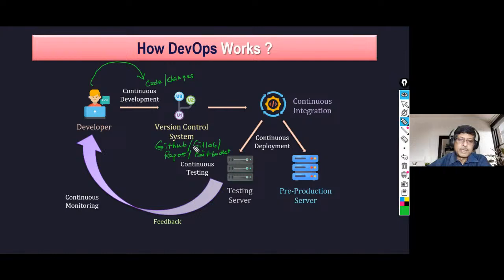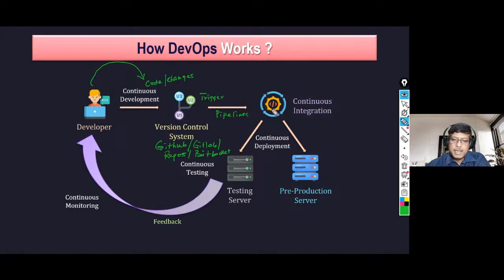Okay. And once it is there, there can be a trigger. Once there is a change, it can trigger a pipeline. This is a CI/CD pipeline. This code will move through the pipeline and get continuous integration.